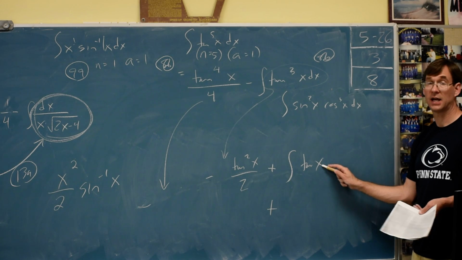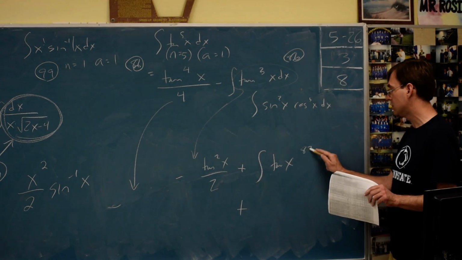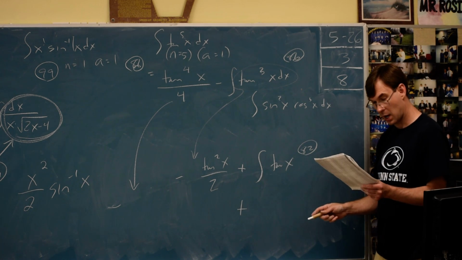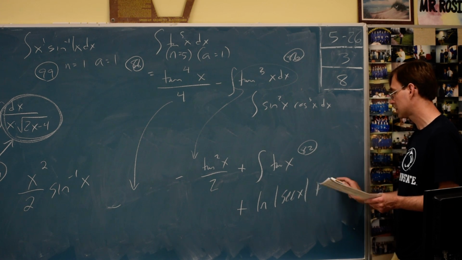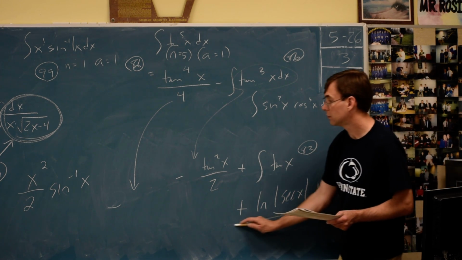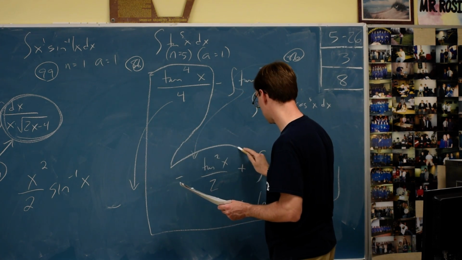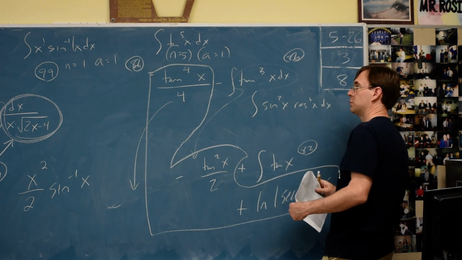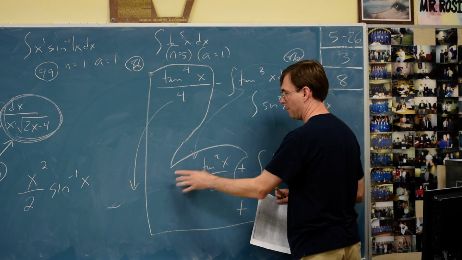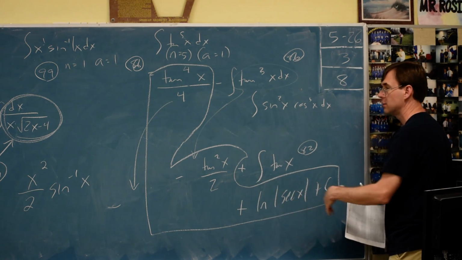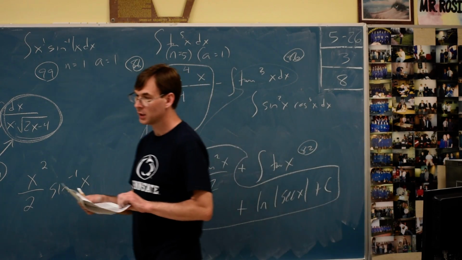Now I look for that, that's actually on our card. Or it's also on number 82, which would get us ln absolute value secant x plus c. So we get that, sorry for the awkward circle. So we have this still there, minus this still there, plus this new thing that we just created. That would all be the answer for that one.